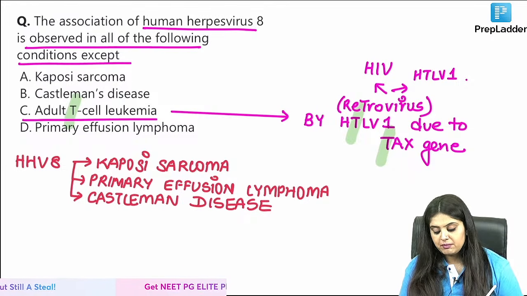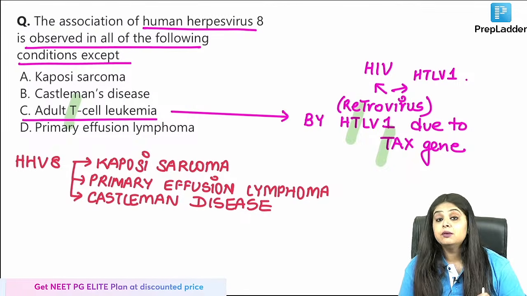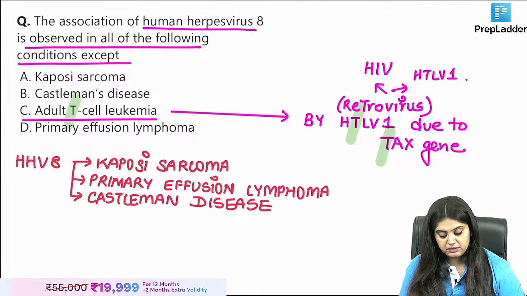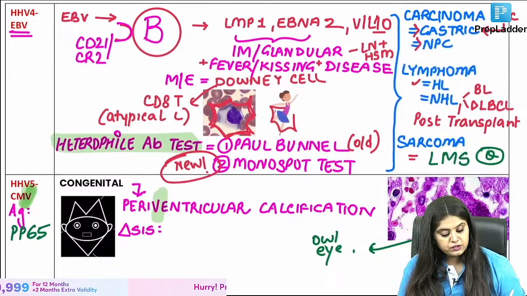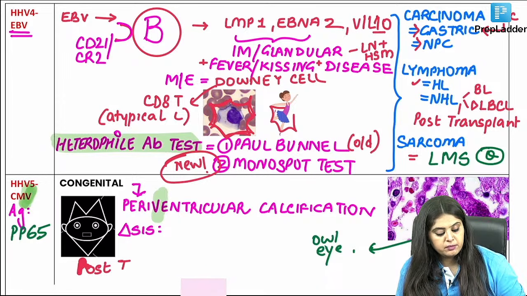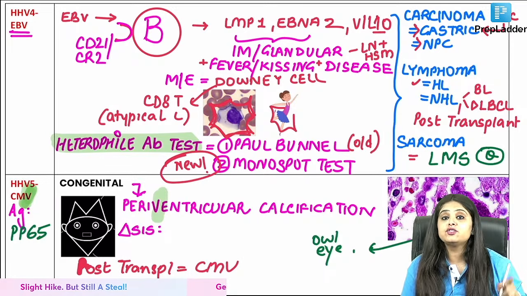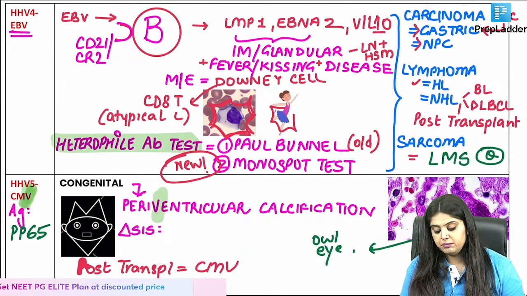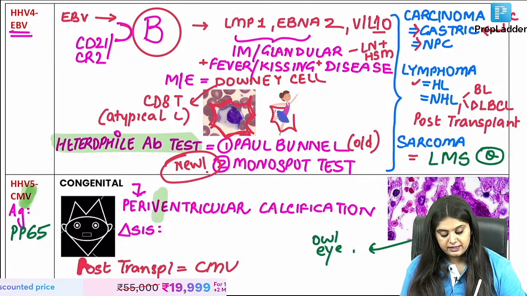Okay, someone asked me that, ma'am, in post-transplant patient, most common would be CMV. Okay, this is a very good question that you've asked me. There should not be any doubt. In a post-transplant patient, you will have CMV. Most common, if asked, in post-transplant, it is going to be CMV. But if they start showing you decoy cells, that will give you a hint towards BK virus. Okay with you? Yes, moving on.